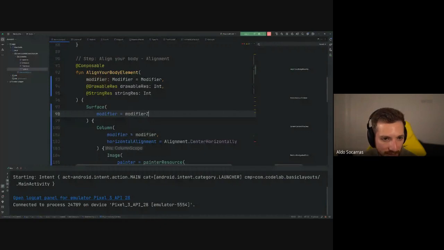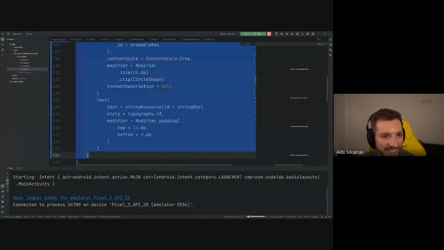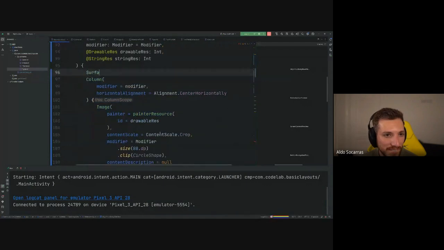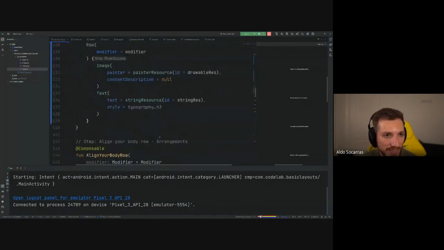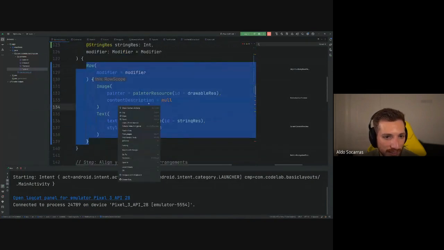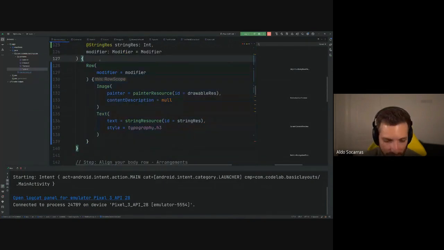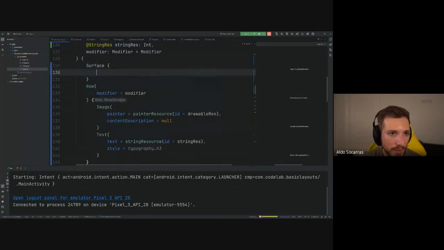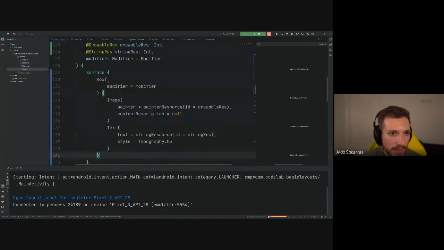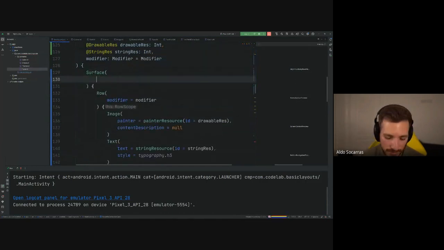Wait, did I just copy the wrong one? All right, there we go. That's the body element. And go back. So I think we'll probably do it here. So surface. And this is the one. Modifier.